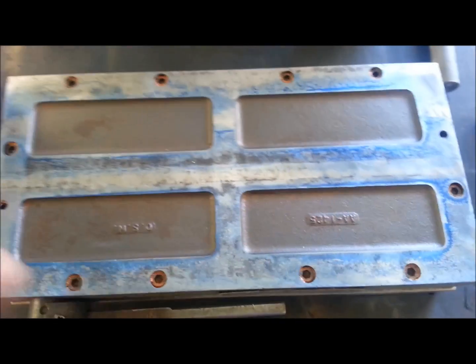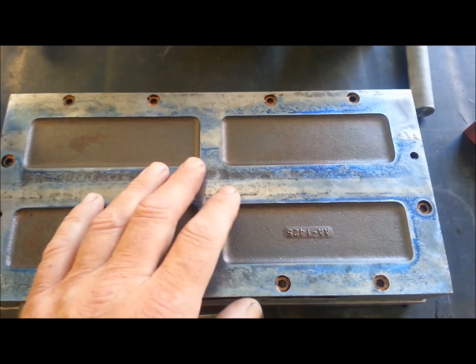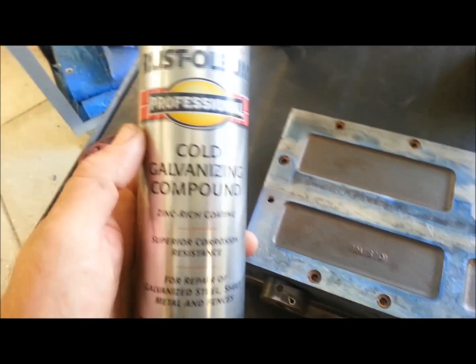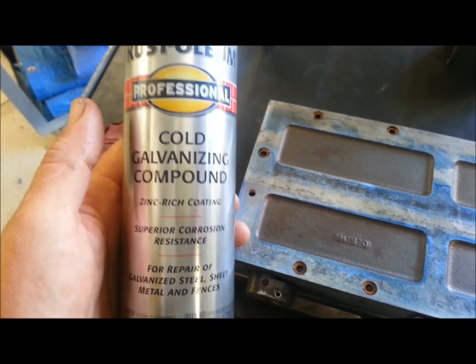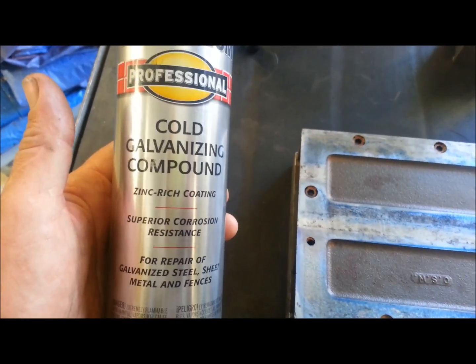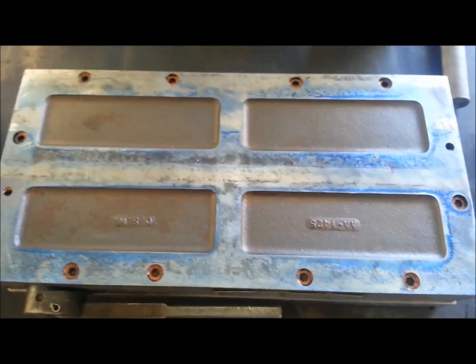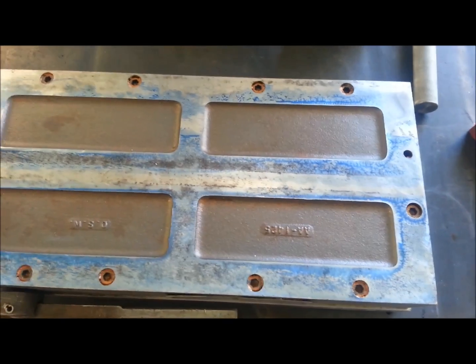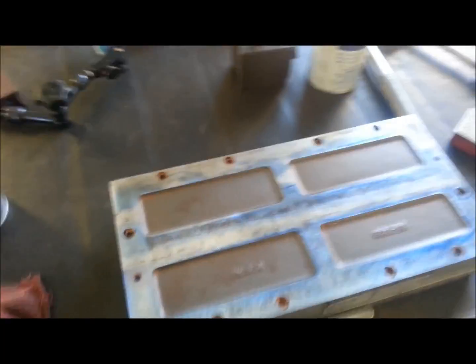After a lot of scraping and polishing and honing I've got good contact. After I get all this cleaned up and finish my polishing, I'm going to give it a light coat of cold galv on the table and on the bottom of the mag to hopefully keep it from rusting again. I think I'm going to spray it lightly and then put it together wet and let them kind of fuse. But that's our project — after get it bolted down I'm sure it's going to be a whole new ball game.